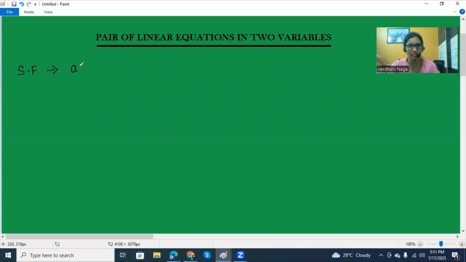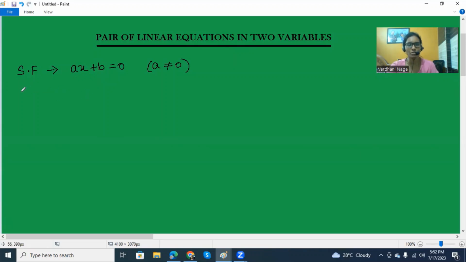Yes, hope you all recollected. It is ax plus b is equal to 0. This is with one variable. See here, x is a variable. A and b are the coefficients which belong to the real numbers, and a should not be equal to 0. So this is the linear equation. When the variable has the power 1, it is said to be a linear equation. And this uses only one variable. So this is the linear equation in one variable.